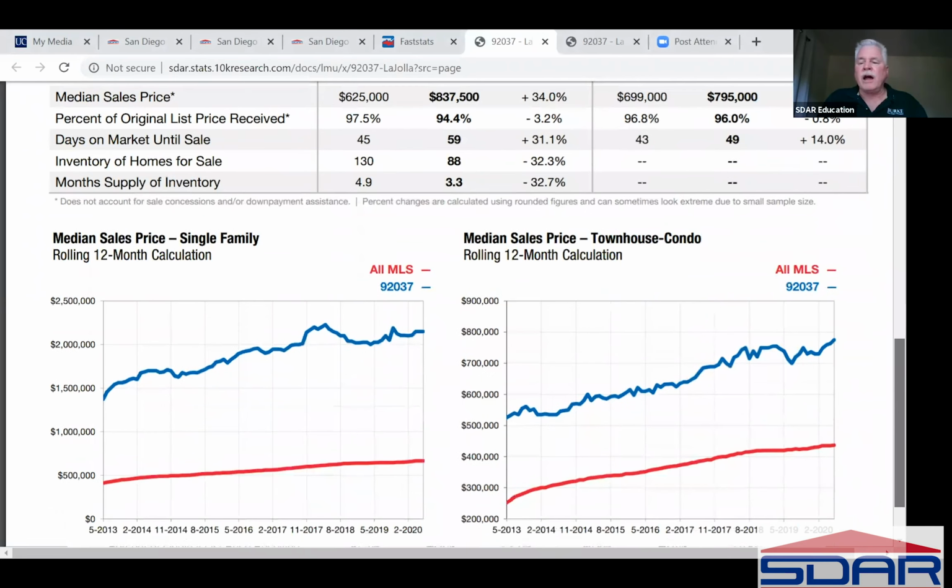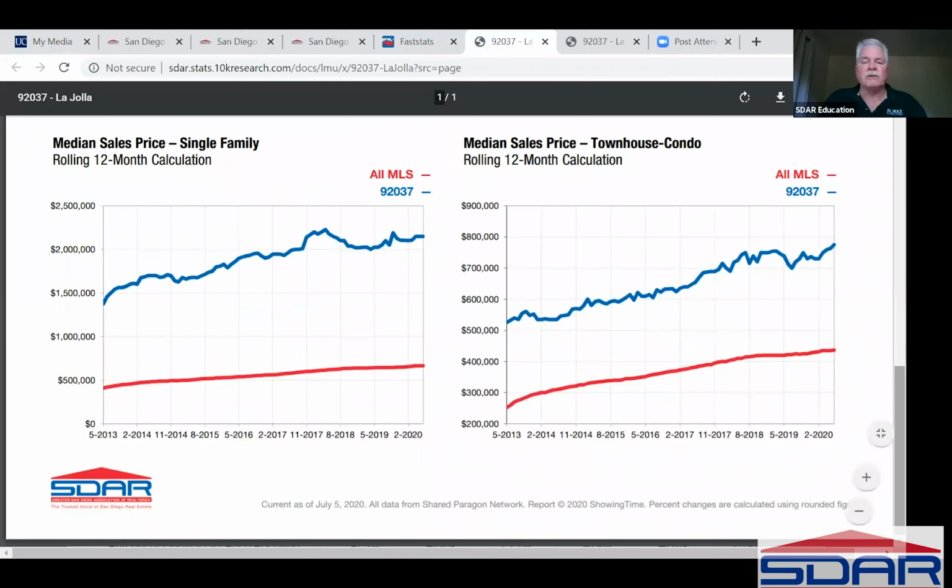And then again, for the client that likes looking at pretty pictures with nice blues and reds and colors like that on it, you can see how La Jolla fares relative to the whole overall MLS. You can see that La Jolla is a little more sporadic, and this would be how I would explain this to a client. Versus our economy in general, notice that it's just constantly going up, right? Our median price home, I think now, is 585 in San Diego County. So those are good numbers to have.